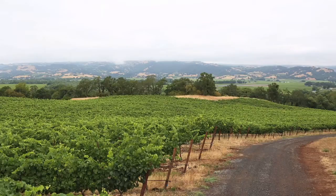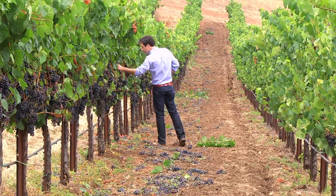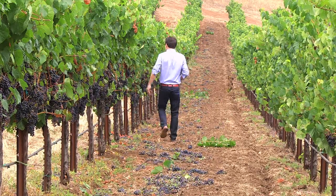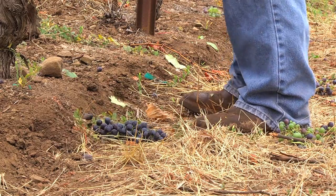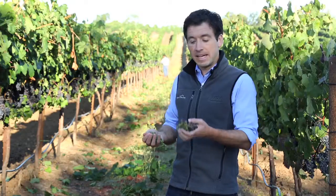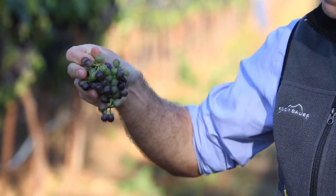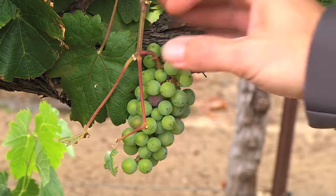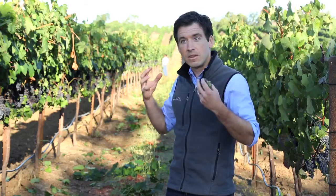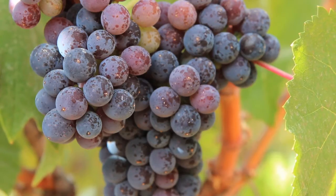Often when visitors come to wine country towards the end of August or beginning of September, they're confused to see a lot of clusters lying amongst the rows of vines. That's simply because this is the time of year for veraison thinning. This is a really important time for the viticulturalist — it gives us the prime opportunity to look for even maturation amongst the berries, which is the ultimate goal. Anything lagging behind, you can see clusters that are still completely green or have quite a few green berries — we'll clip those off. That focuses the energy and resources into fully ripening the remaining clusters on the vine, bringing that uniformity and ultimately leading to a perfect season.